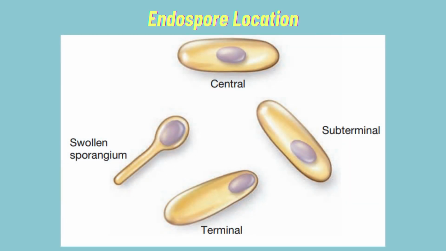The location where an endospore is within a vegetative cell is also useful for distinguishing bacterial species. Endospores may be located in a terminal end of the cell, subterminal near the end of the cell, or central, middle of the cell position. A particular species of the genus will form spores in a specific area, producing another useful taxonomic identification tool, and therefore useful in identifying the species of bacteria.